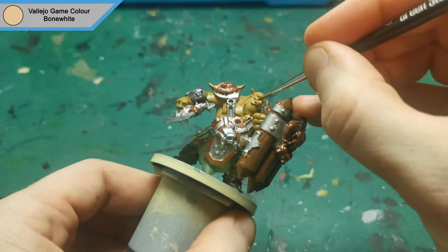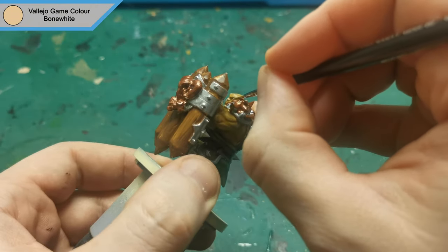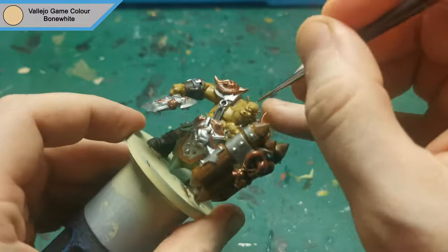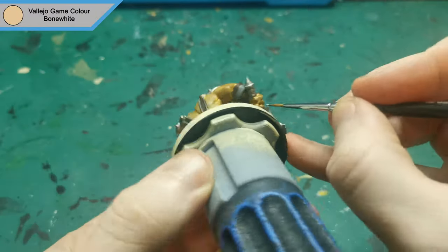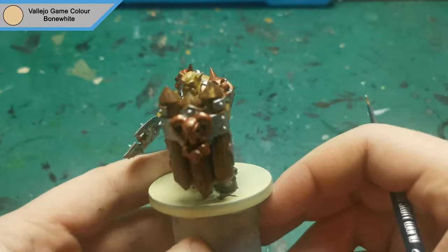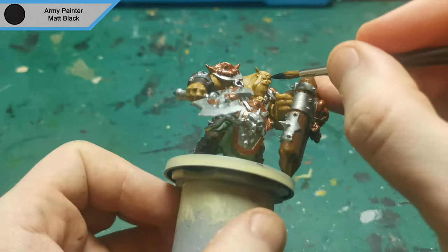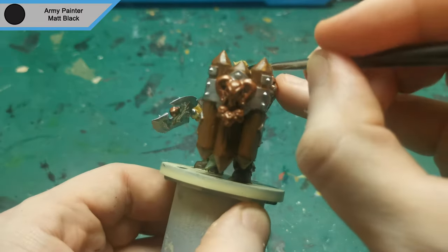Next, I grabbed bone white to do the teeth and the eyes. To finish up before the washes go on, I used matte black to do his base and his eyes.